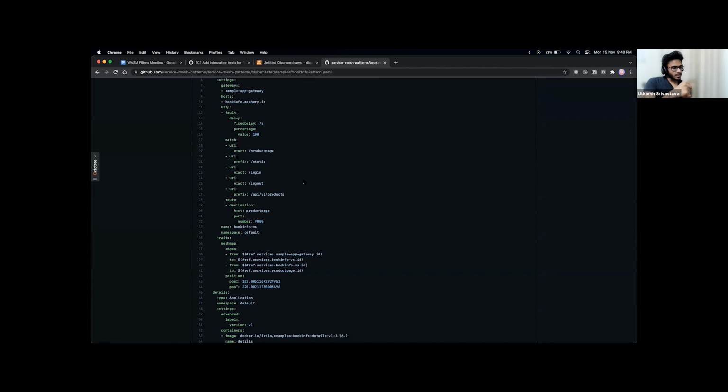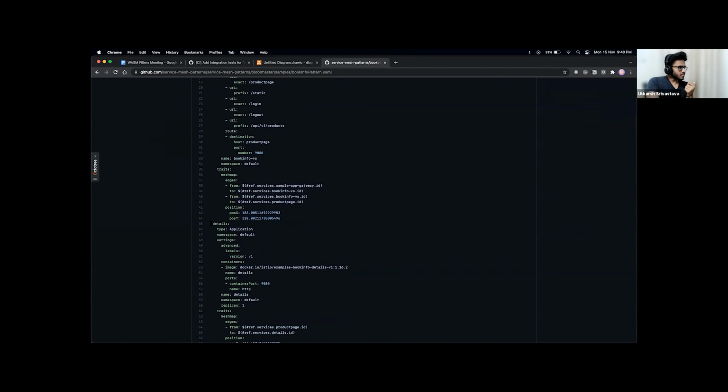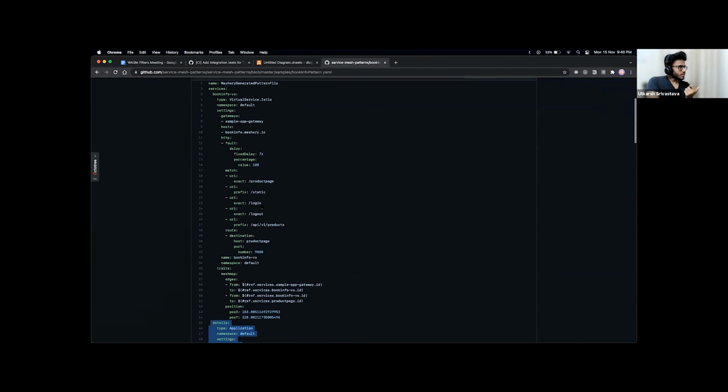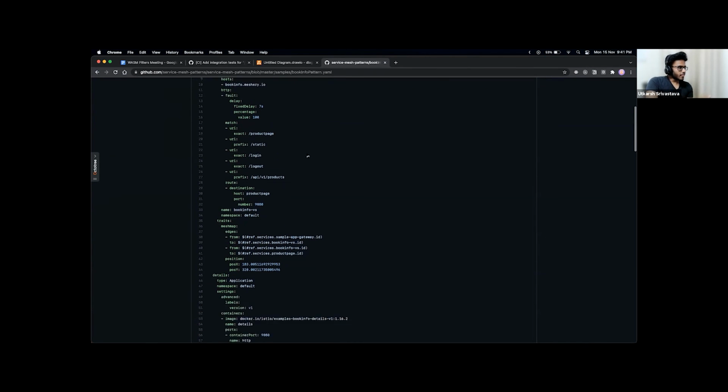That doesn't mean that we enforce best practices everywhere, at least right now. We enforce best practices on those small units. This is a unit where we enforce some best practices. This is a unit where we don't enforce any practice, because you explicitly chose that, okay, I know what I'm doing, I want to configure it my way. This is something the pattern file lets you do. If you know better about something, you can configure that particular construct. Here you're saying, I want a virtual service and I want to configure it my way, so you explicitly chose that VirtualService from Istio.